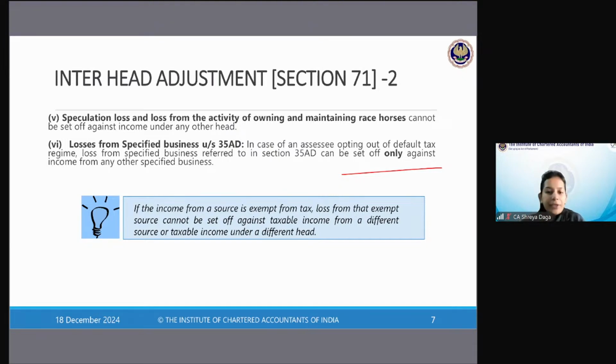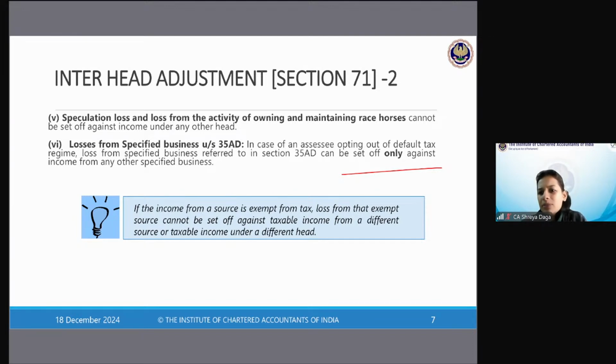When you read these concepts, at some point you'll find, yes, okay, it's logical. I've understood. But when you actually apply them in the sums, you may get confused. So this chapter, why I have made a summary cheat sheet is so that you spend less time on remembering the provisions, but more time on applying the provisions. Because even after knowing the provisions, you may tend to get confused.